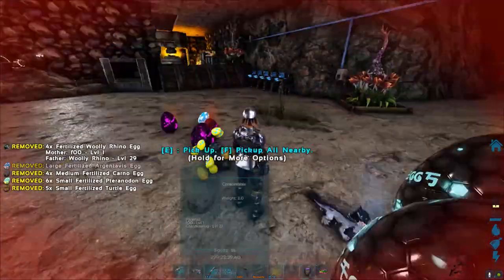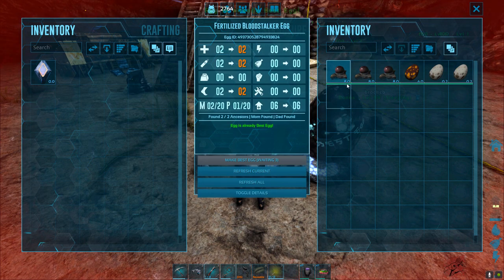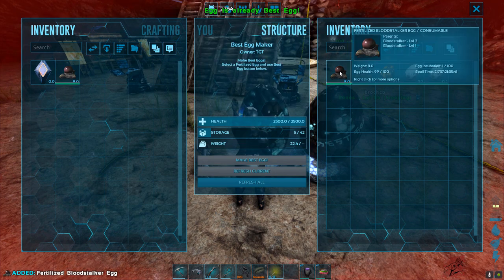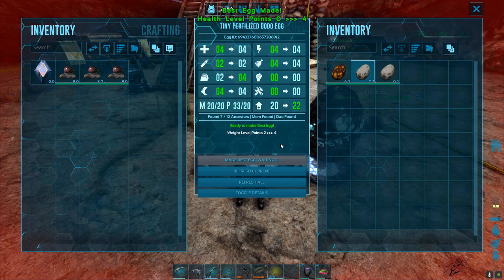That's a lot of eggs, actually. Holy smokes. And let's see what's in here. Alright, so you got some Bloodstalkers. We're going to make that the best egg. It's already the best egg. So is that one. So we're going to go ahead and transfer them. Ooh, Tapejara. Hello. Oh, and the most important eggs, obviously, because I'm going to have my Battle Dodos up and running here soon.